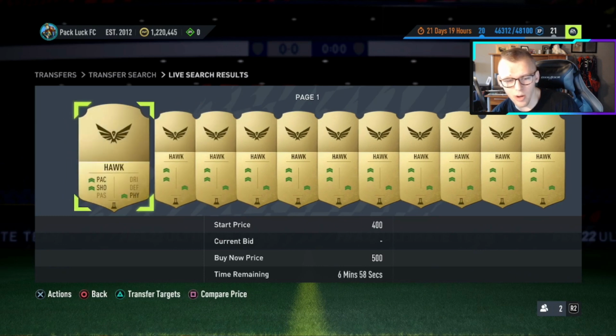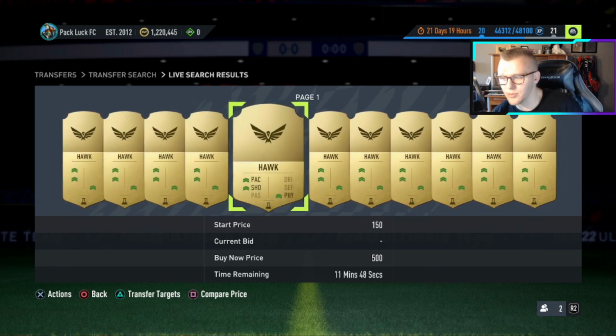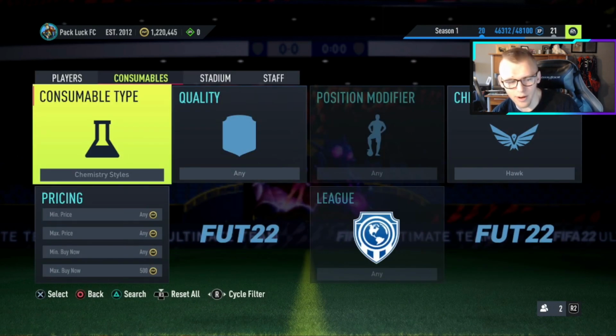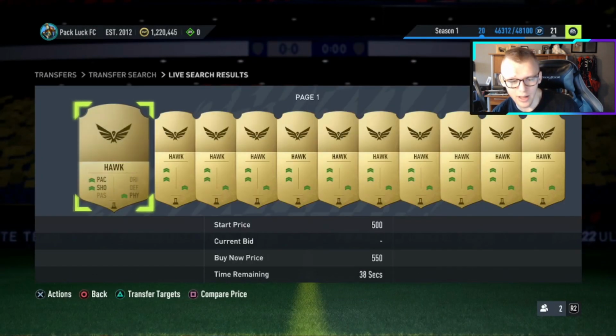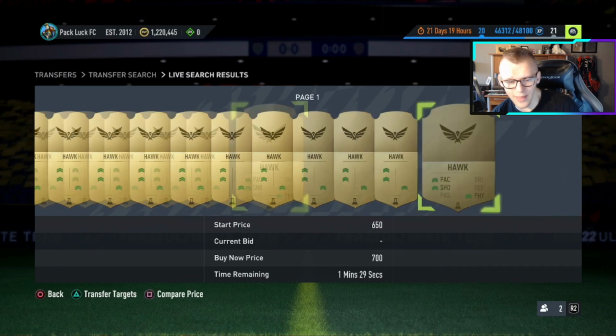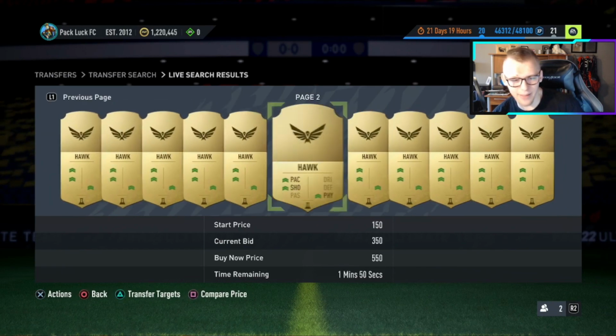It looks like it's going on its way up. There's less and less cards for 500. Before they were expiring for 500. If we go to 700, this is the price they were at the other day. You can still see that some might sell within the hour. You might just need to mass list them at this point. But you're seeing a lot of 350 bids.